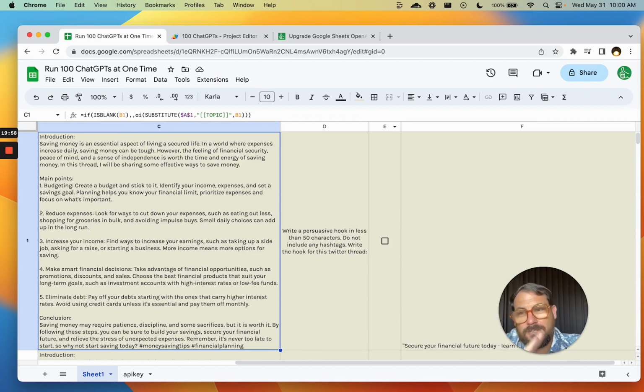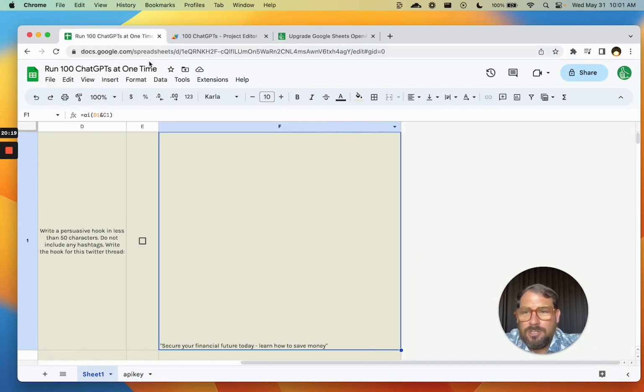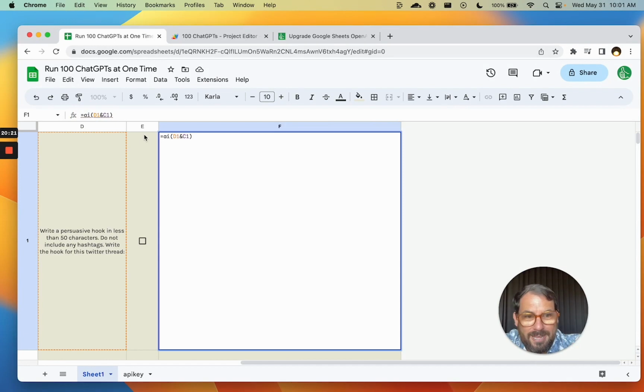But if we do, if C1 is blank, it's never going to be blank because there is going to be a formula there. There's going to be something there. So I added a checkbox here. Now, this might not be the greatest flow on earth. This is just where I am at this moment in time with how to do these sort of workflows and create gates for these. So we can write around AI if E1.